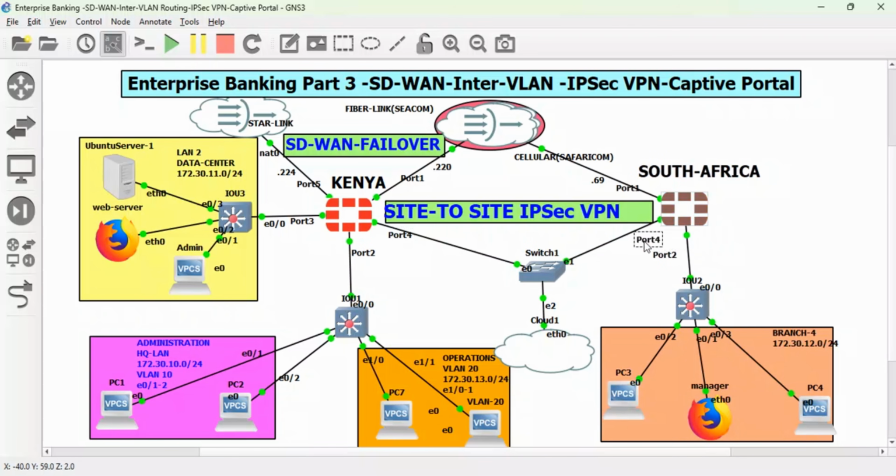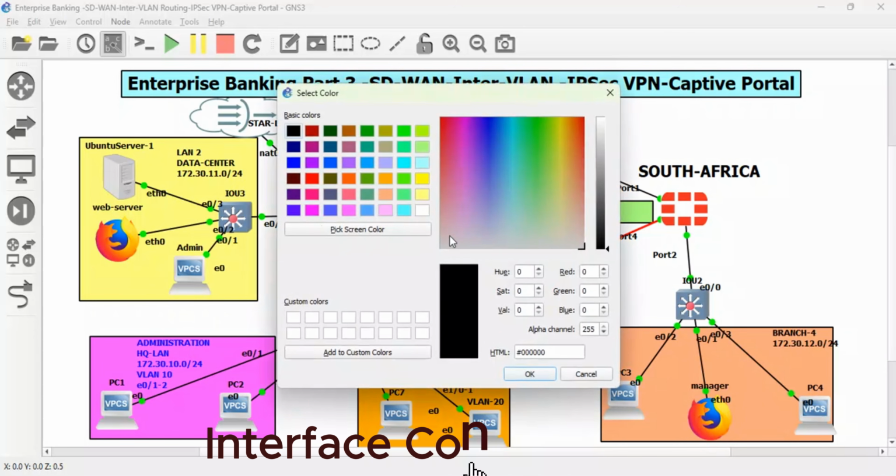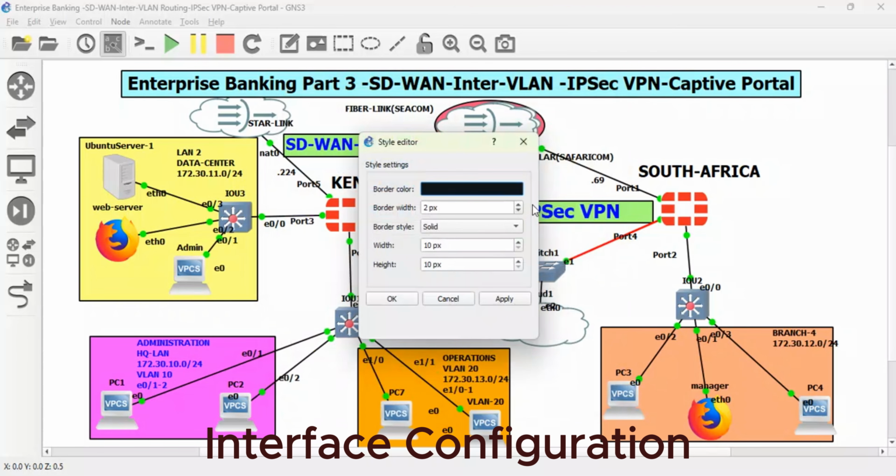So what I'm going to do, I'm going to remove this open switch with the cloud to ensure that my space is just fine. It's not rumbled with cables. So I will do this.